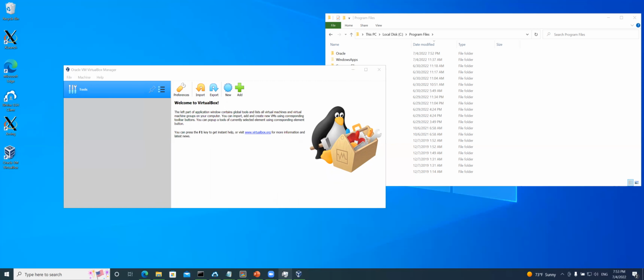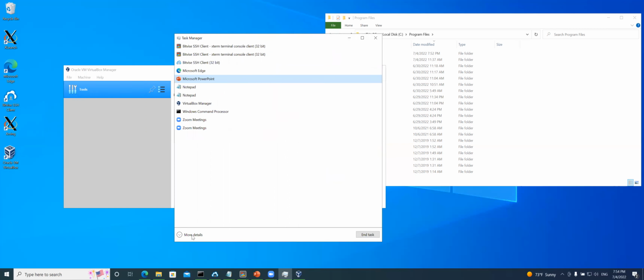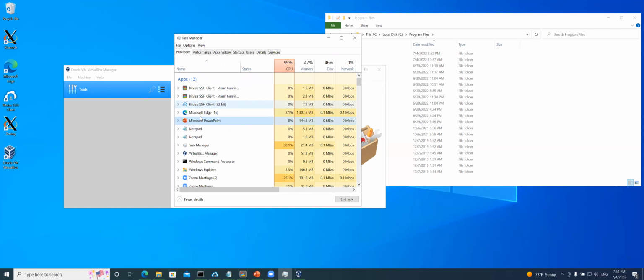And for the task manager, let's just look at it, since I'm going to go to more details so I can see the processor and everything. And then VirtualBox is right here, the process. You see that memory and everything utilization is showing fine as well.